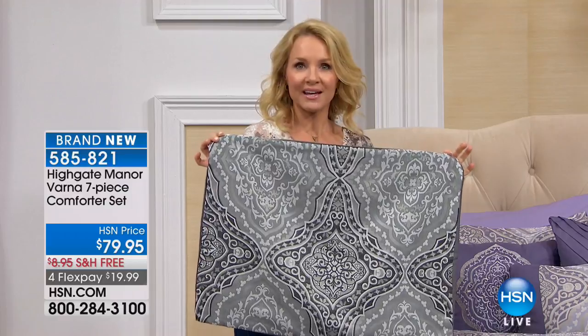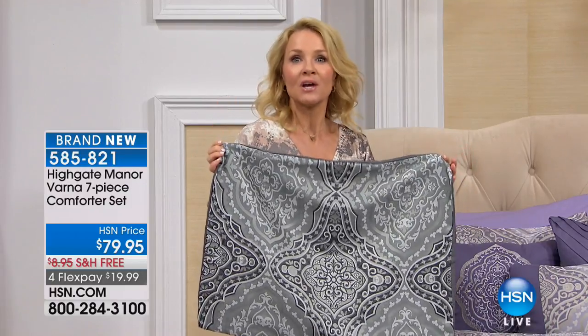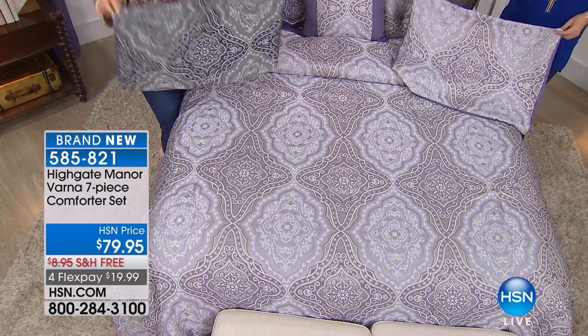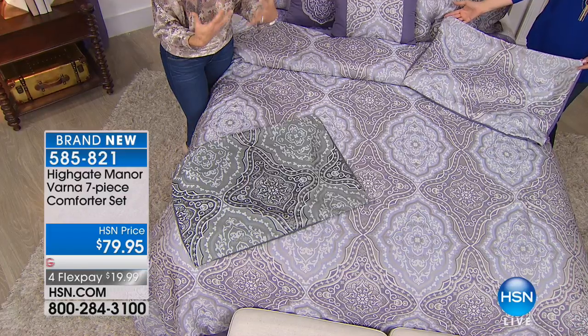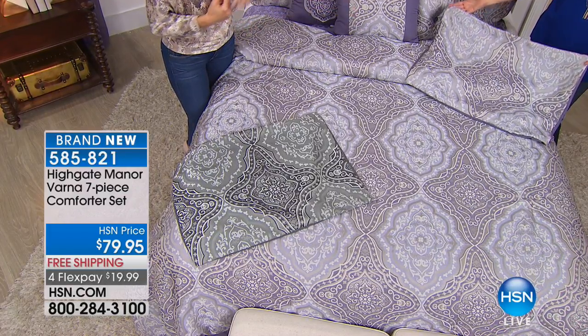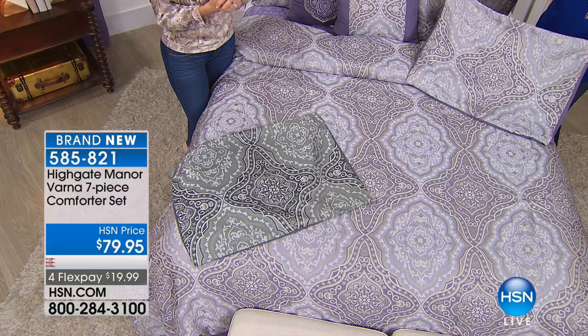So this is something that is going to completely change your bedroom. It can completely change maybe perhaps your guest room. Update it just a little bit, but use it. Wear this. Literally wear it around your body every single night. That is gorgeous. It really is. That purple, isn't it beautiful? It's lush. It's so lush.